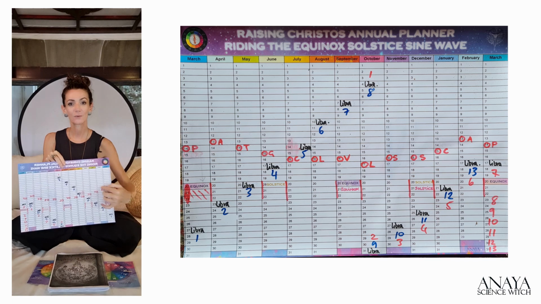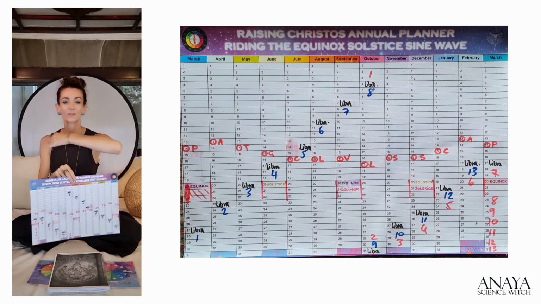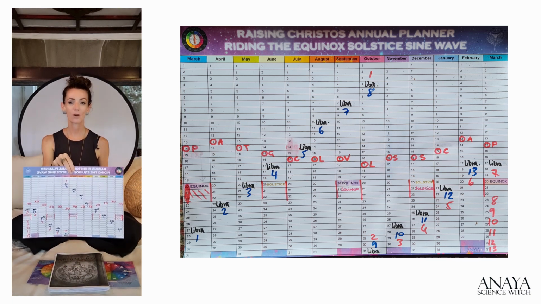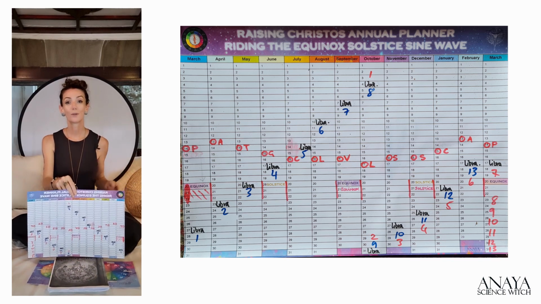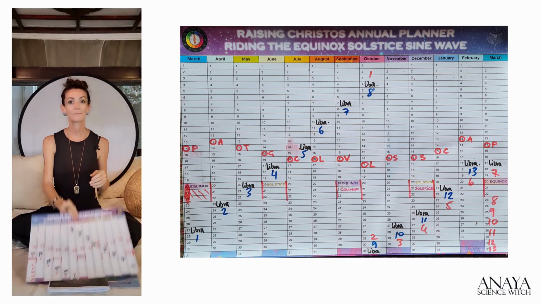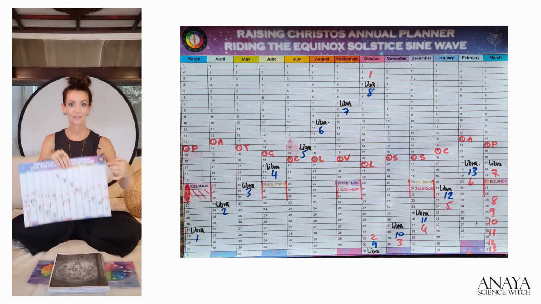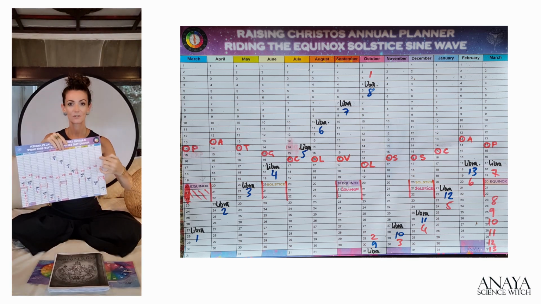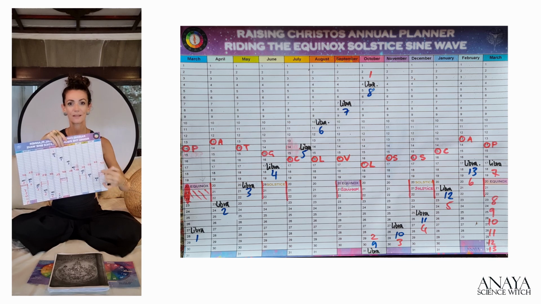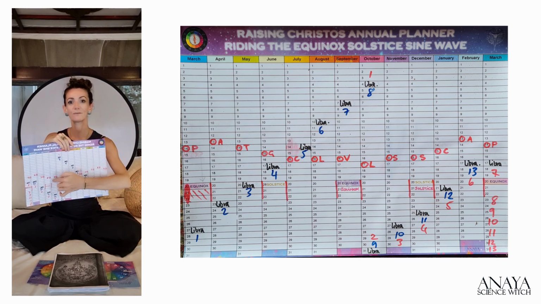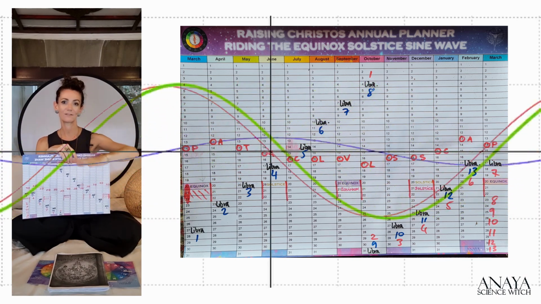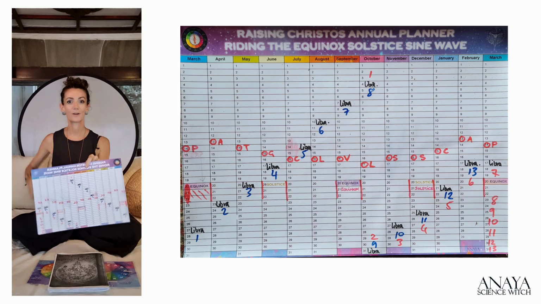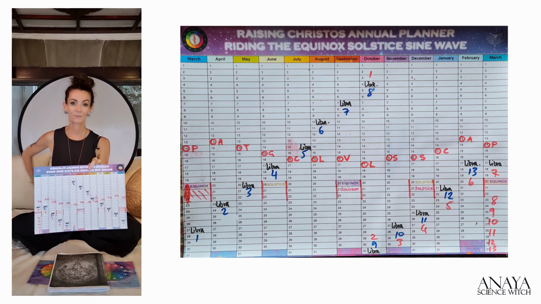But basically, this red line going horizontally is tracking the movement of the sun. When the sun comes into the month, it always comes mid-month, if we're talking numbers down the side, first of the month to the last of the month. You can see it's always happening around the 13th, 14th, 15th, 16th, 17th of the month. And you can see that lovely sine wave of the sun moving around the earth.